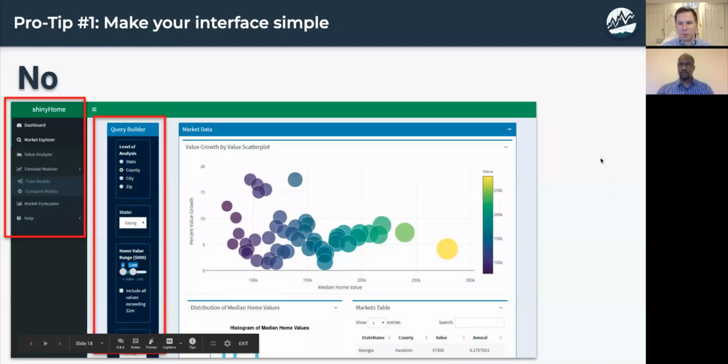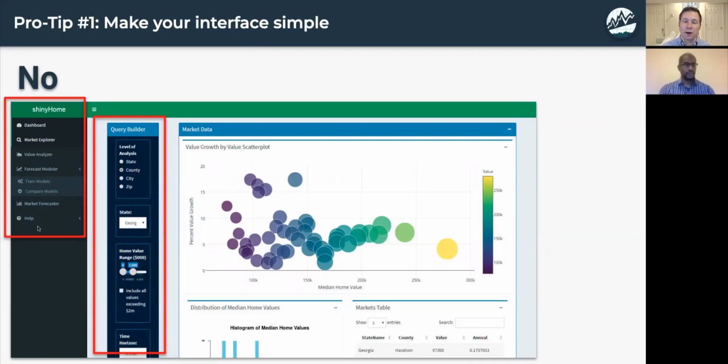So the first pro tip here, and this is an app that I pulled off the internet, somebody was selling it for like $50. On first glance, it's a cool app. It's got the Plotly charts in here, and it's nice and bright. But the problem with this type of app is that you really need a whole lot of training to understand. I mean, it's got 1, 2, 3, 4, 5. This is 4, and then it has a drop down 5, 6, 7, and then it's got a help file. It's a dead giveaway.